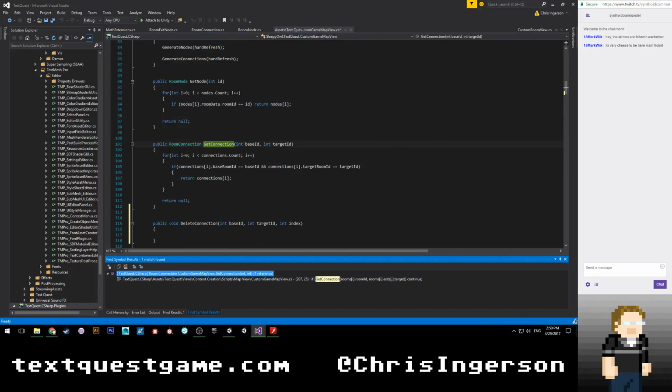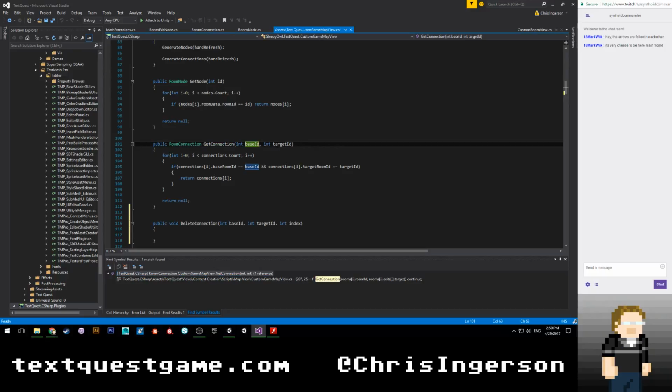So get connection is actually not going to be doing an accurate job either, because get connection will always return the first connection probably between two rooms. And I know that it's passing a base ID and a target ID, which means that if you have two rooms, each with one exit going to the other, then it won't get confused. But if you have, let's say, going north and going east in a specific room, that will have you go to the same room even though you went in two different directions.